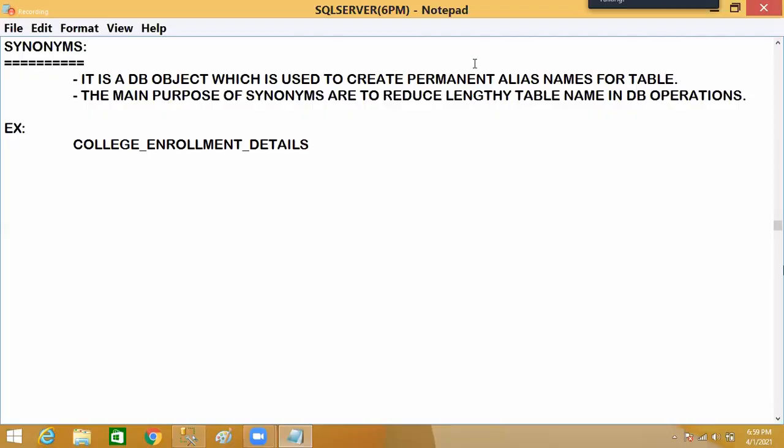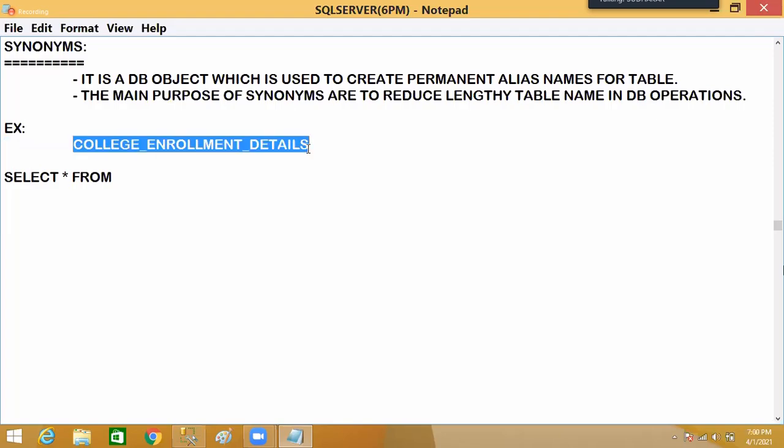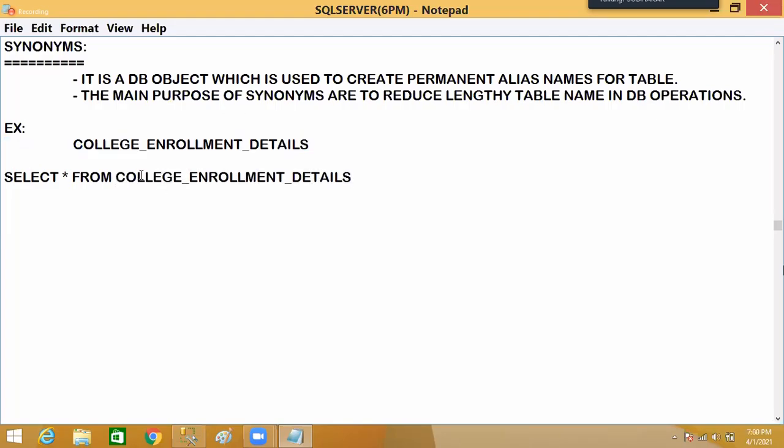When I want to perform some database operations on this table, generally we need to write select star from, and the entire spelling of the table name.